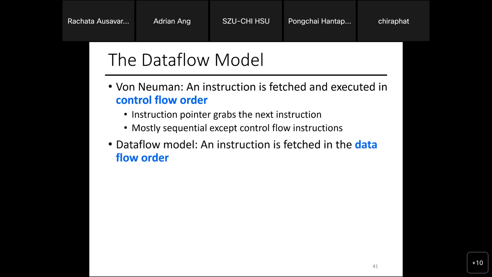Data flow model means that I don't care about what line I'm running. If I know that this addition has to be done before this subtraction, I'll just make sure that whenever there's data for my adder, I finish the add, then feed the data over. So it's about the data, where does the input come from? If I have all the input, I do it right away. It computes whenever I have the operand, regardless of what line you are.